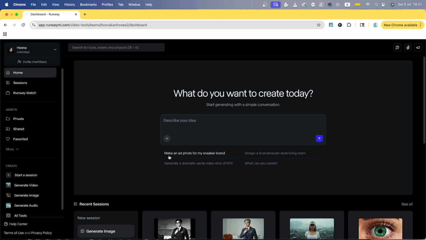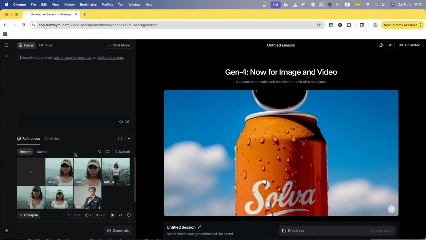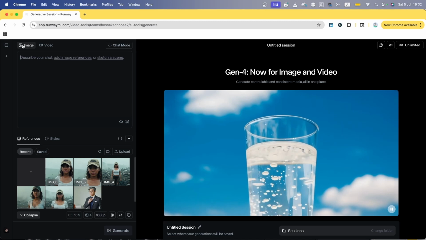Now, when it comes to good prompts, I'm going to have a separate lesson for that, but we can get started with really simple things when we try to generate an image. So generate image is the most basic thing you can do within Runway. It's really important because you get to create character references and scenes that can later be turned into a video a lot better. So let's click on generate image. You can also click on it here, doesn't matter. And you're going to be brought into a page like this. You can see up here we have image or video. We're going to work with an image.